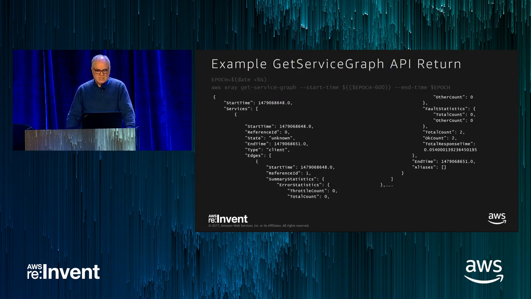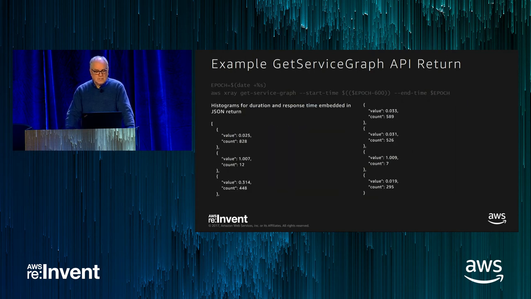And what we get now is a service graph, and this is a very, very short snippet, and I apologize, as you know, putting this stuff on slides is very difficult. But essentially what you're going to get is a JSON document that will tell you everything you need to know about what was going on with the state of your world in that 10-minute period, and it will give you lots and lots of information that you can then use in various ways. And in addition to that, also come these histograms, one for the duration and one for the response time. And there's going to be one of these for every service and every edge, every microservice and edge that is part of your world at that particular time.